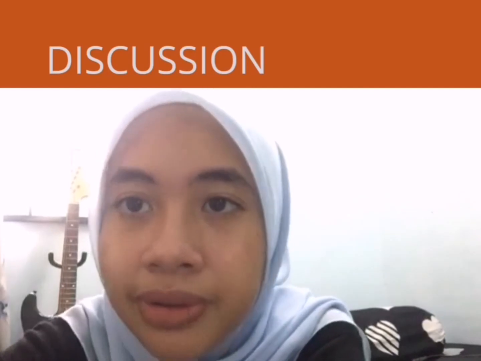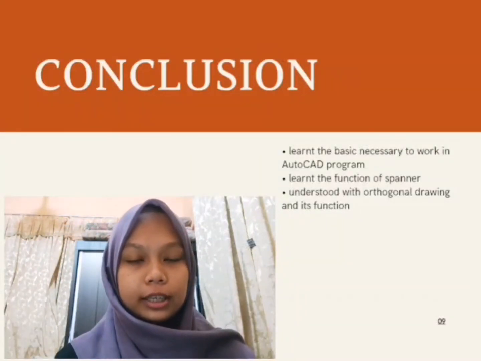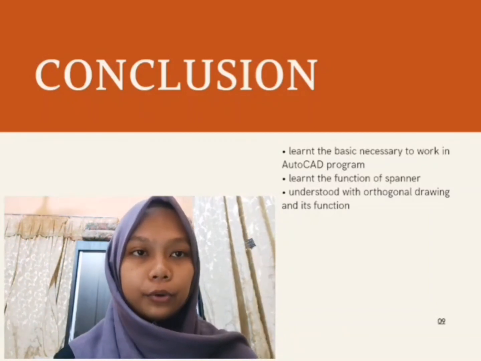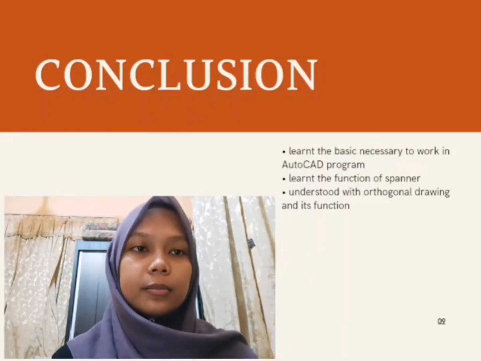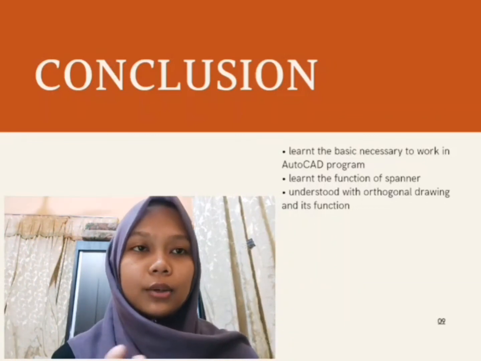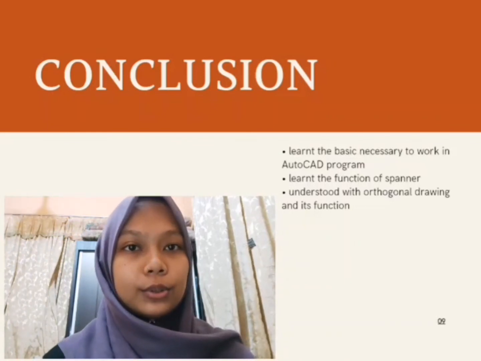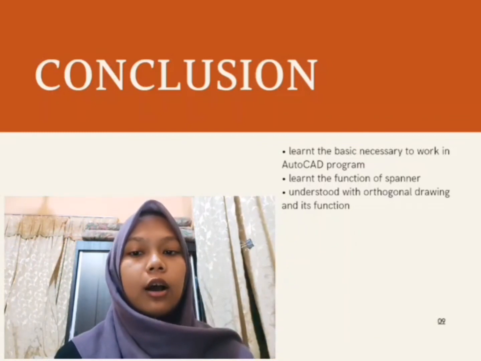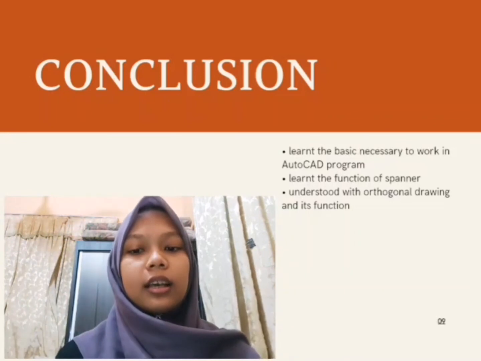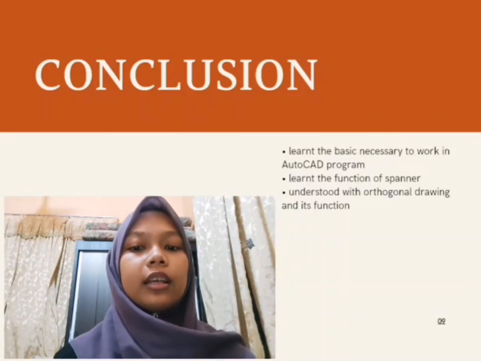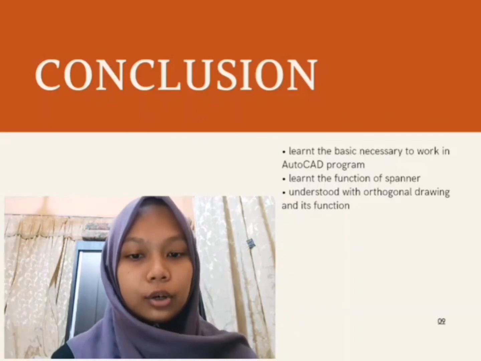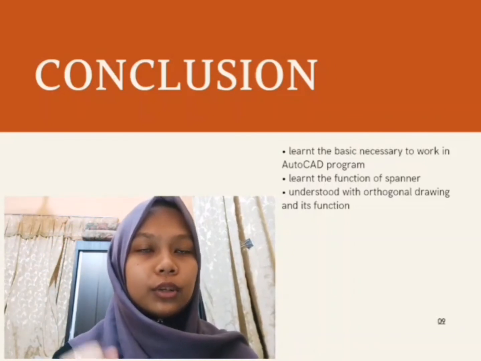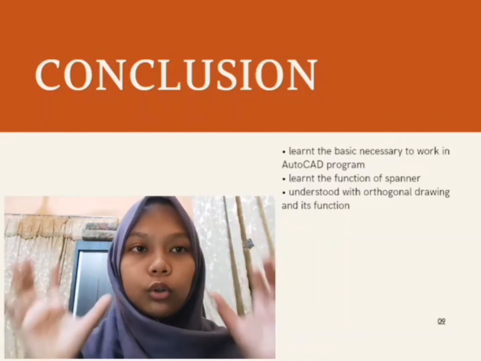To conclude our project, we have learned the basic necessities when we work with the AutoCAD program. We are already familiar with the terms and with AutoCAD's commands, so it was easy for us to use. The next is, we have learned the function of the spanner in our life, how to use it and its function. The last is, we already understood orthogonal drawings and their function. It's really helpful when we want to imagine the exact object, the whole object.